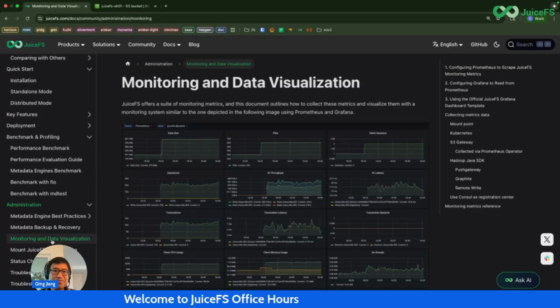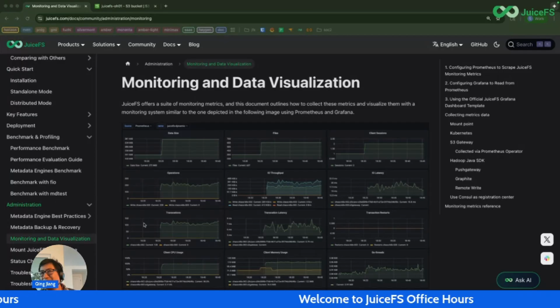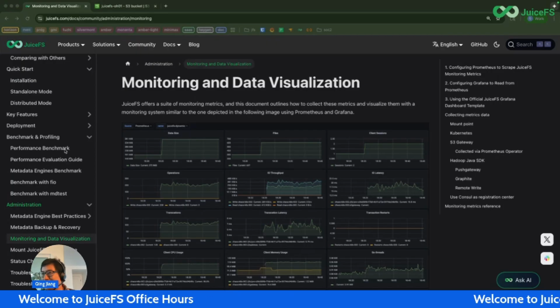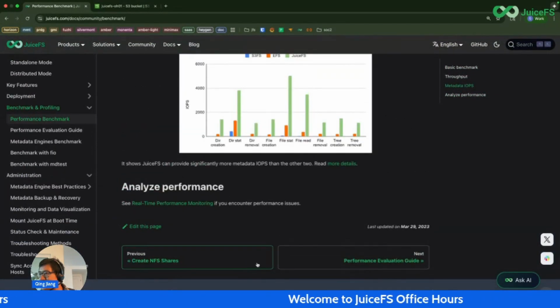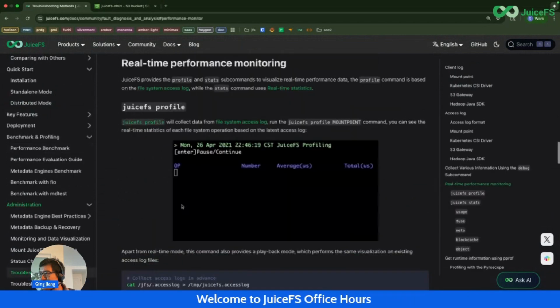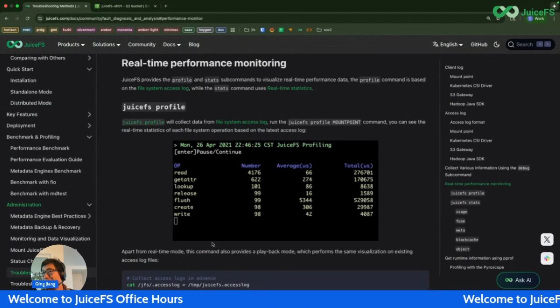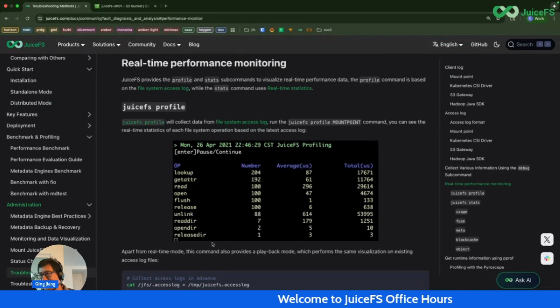And we also provide some of the so-called real-time monitoring using the command line tool, and I would like to show you now. So this real-time performance monitoring tool is not involving using Prometheus Grafana, because you need to set up those tools.